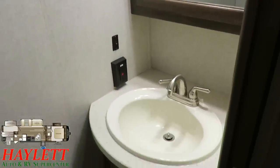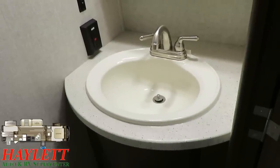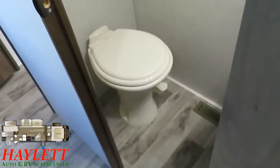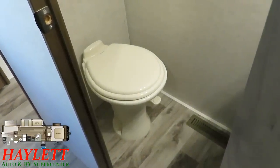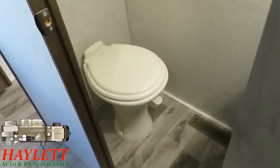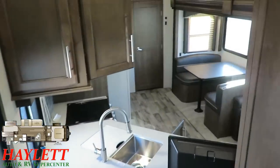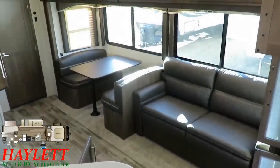Huge vanity up here. Instead of having all the toothbrushes in one room fighting for counter space, you kind of split that up too — that's a thing you don't think about until you're out there camping. Having your own half bath with its own porcelain foot flush stool is just another handy feature. Whether you wake up at night, prefer your own privacy, or have two people needing the bathroom at the same time — there's no racing for first bathroom. You can get people through a lot quicker and easier.